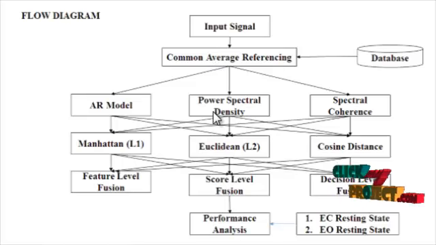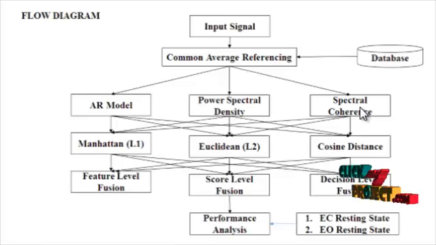And in the feature extraction part, three feature extraction methods are used. One is the AR model, that is autoregressive models. The autoregressive model specifies that the output variable depends linearly on its own previous values and on a stochastic term. And the power spectral density, that is PSD, is a measure of a signal's power intensity in the frequency domain. In practice, the PSD is computed from the FFT spectrum of a signal. PSD provides a useful way to characterize the amplitude versus frequency content of a random signal.